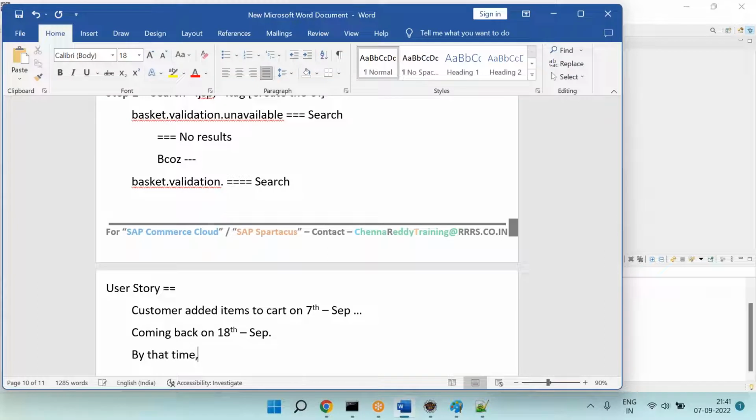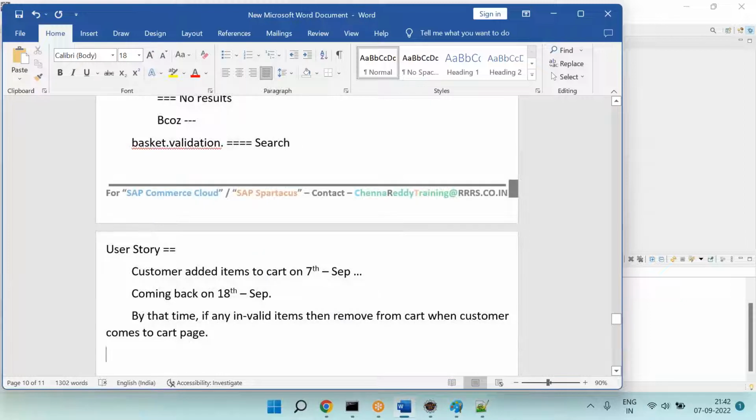By that time, if there are any invalid items, then remove them from the cart when the customer comes to the cart page. So this is the user story.